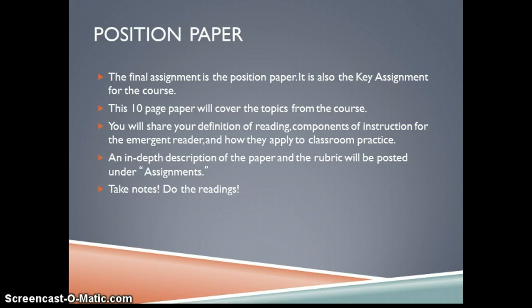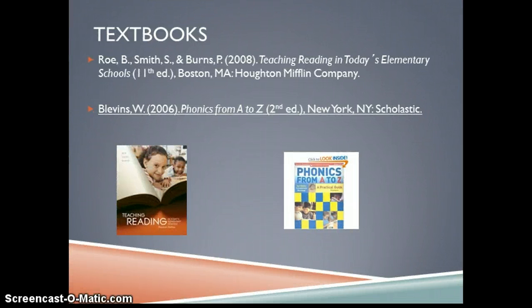You're going to notice that as you look at the assignment now, it's going to be really important that you do all of your readings and you take notes, because we will be asking for references, and you'll be able to find all of the references you need from the course materials. You're not really going to have to do a ton of outside research to do this assignment.